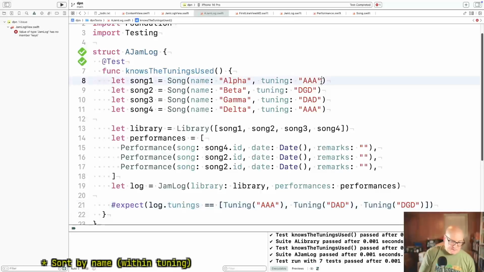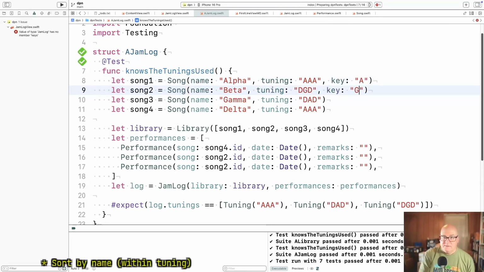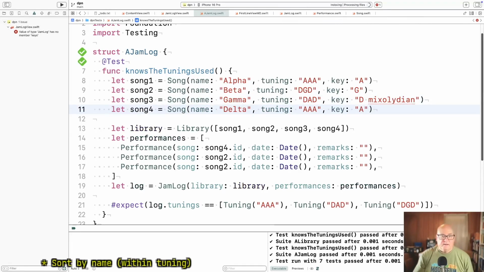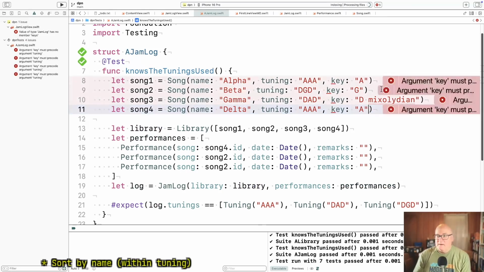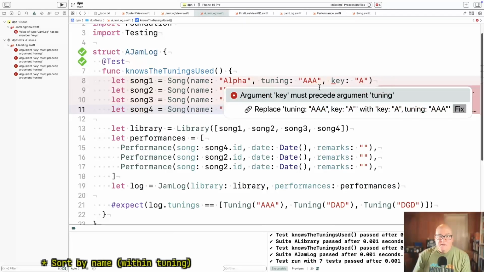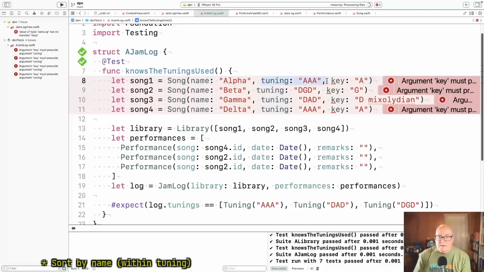Okay, so let's do key of A and key of G, key of D mixolydian, and key of A. Okay, sure. I don't care about tunings. Is that true? Let's say it is.